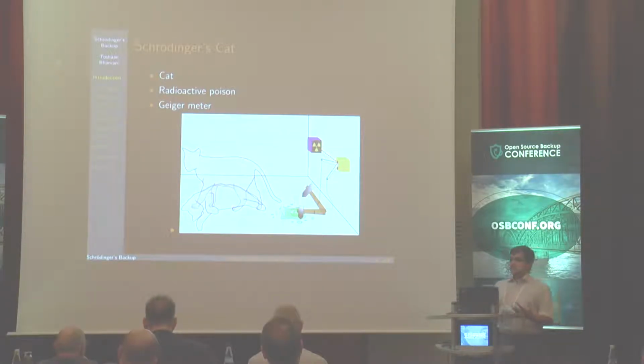So he devised this little bit easier thing to understand. He said that if we put a cat in a box and we add some radioactive poison, which we do not know has broken or hasn't broken, then the cat would be at the same time dead and alive, because we wouldn't know what is happening in the box.